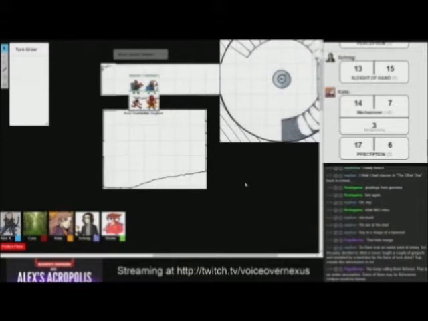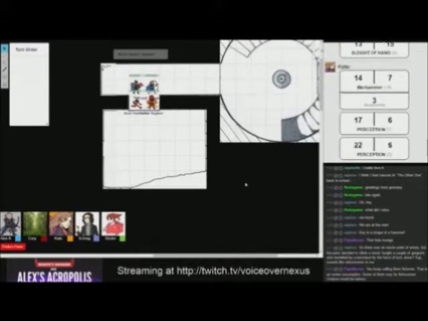Do you go in? Well, we can't go forward otherwise, unless we go through the tunnel. You know what? I'm gonna be paranoid again and do a perception check because this seems way too quiet. 22.